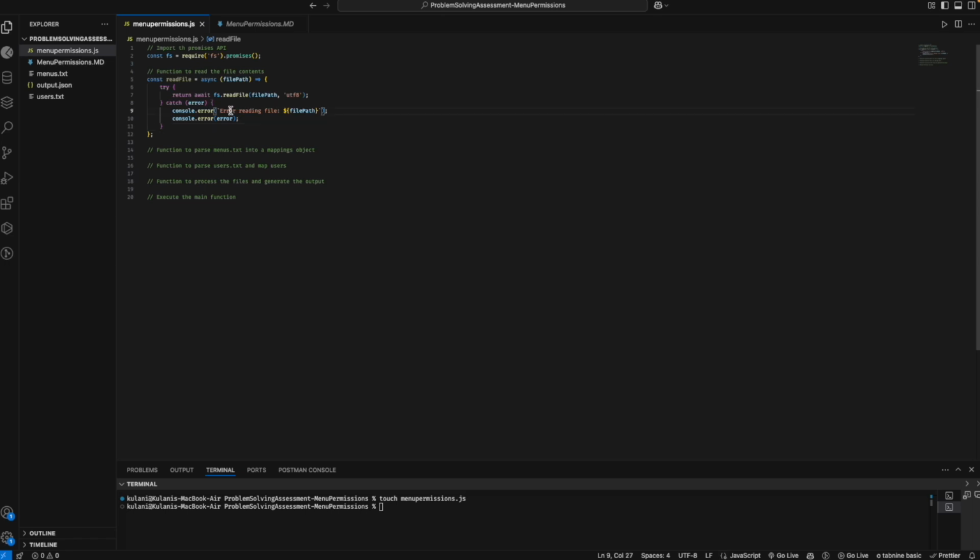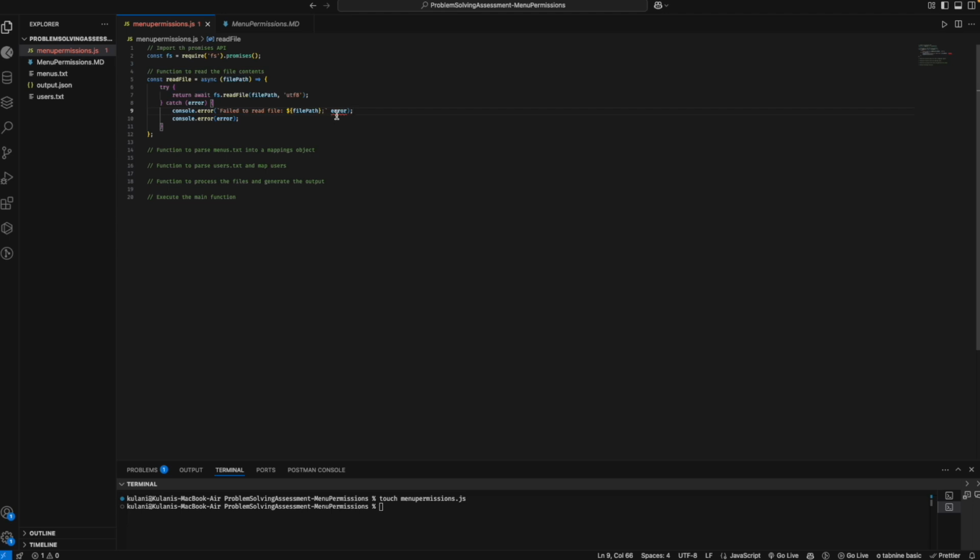Like I wouldn't say error, I would say failed to read a file. So: failed to read the file, then do the file path there, and I will still edit some of these things because I wanted to throw that error here.